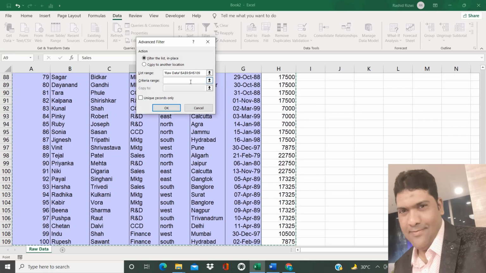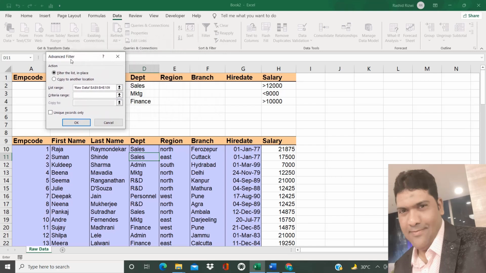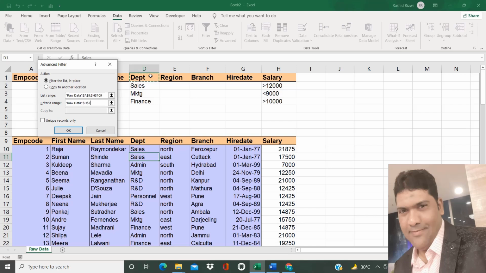And then go to criteria. Remember, list range should include heading also. Then go to criteria and select your criteria same way, including heading. This is right selection. If you take any blank rows or cells, it's wrong.